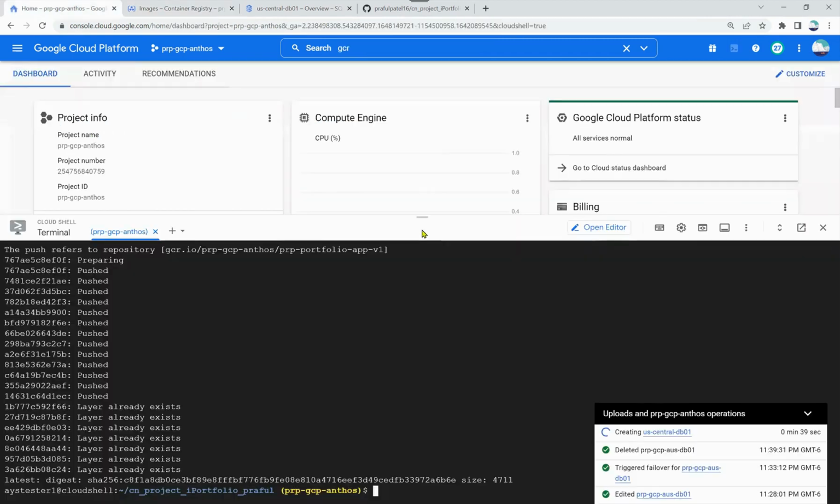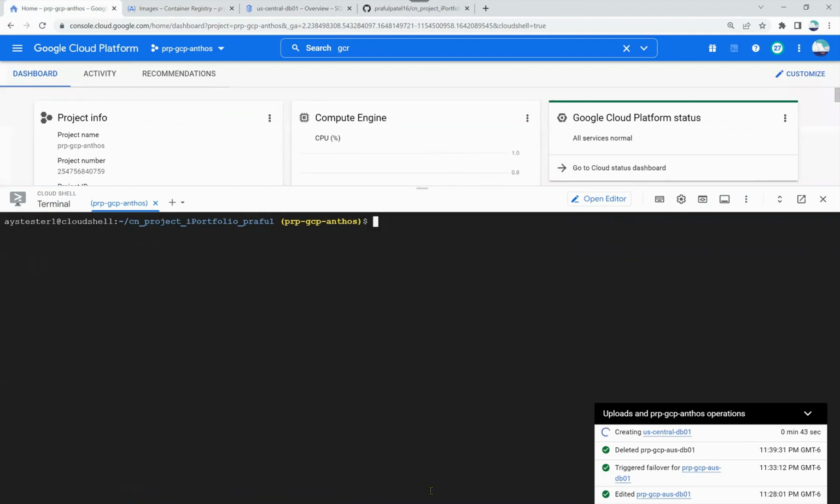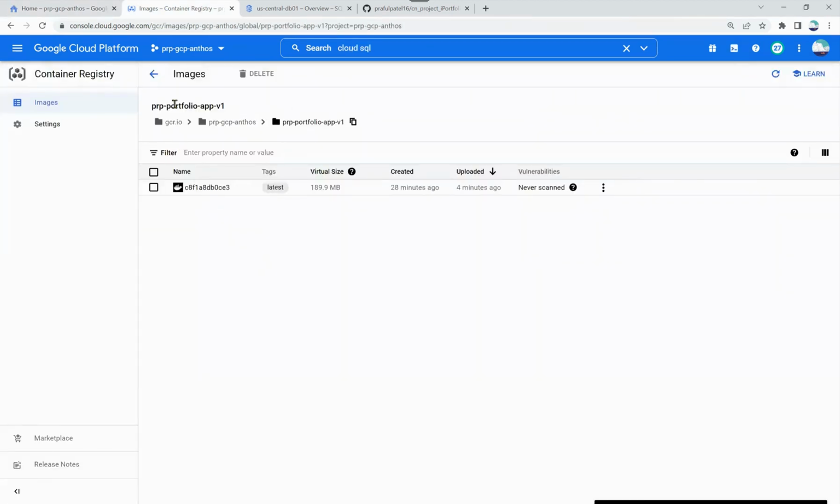So let's go here, and I will do docker run. The host port is 8080, and we have to expose port 80. And what is the name of our container?